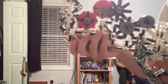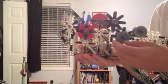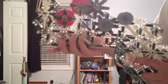Okay, so this is the K3 mechanism. I've removed the front face plate with the exception of some of these areas for stability reasons, basically. It's not going to function the way it should because there are some areas where it requires stability, but I had to remove that section so that you could see this. So basically this is how it works.